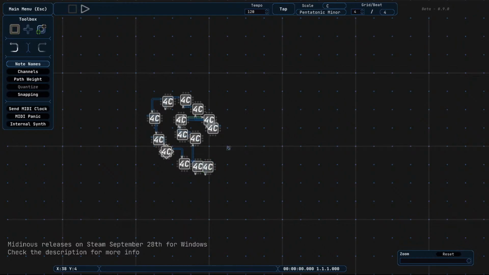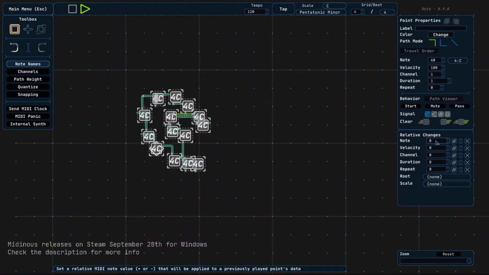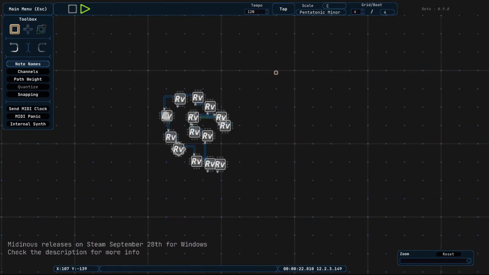Let's just link this back up to the beginning. So as you can hear, this is almost complete chaos. It doesn't really align to anything, but it allows textures. So I'm just going to have some fun and select all of this and make it a note range of 6. So it's playing pentatonic minor in a weird... Oh wait, it's still triggering my modular. Hang on. Alright, I'm going to turn on Reason again. There we go.